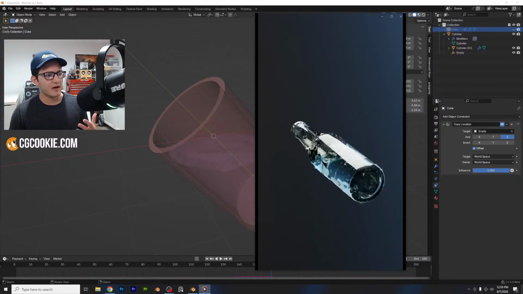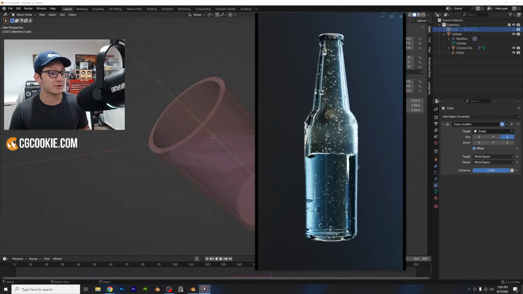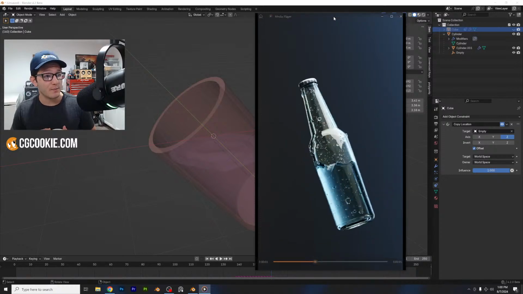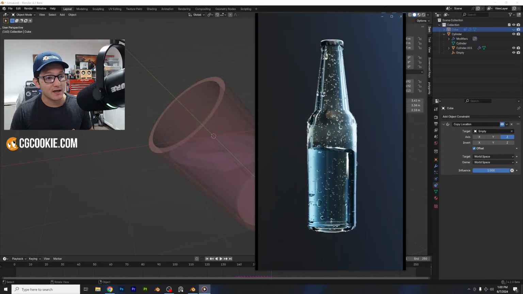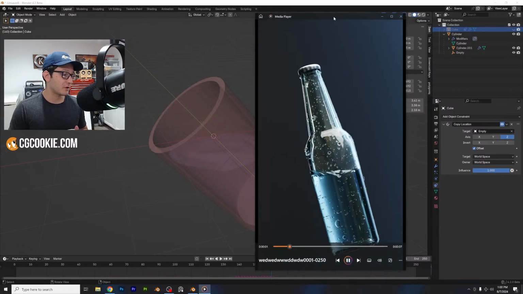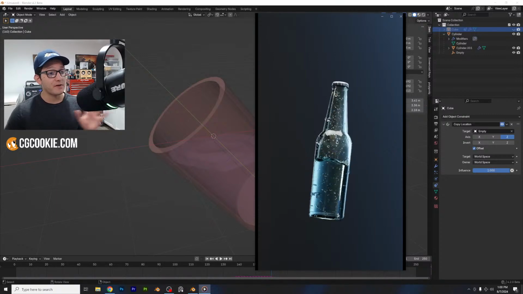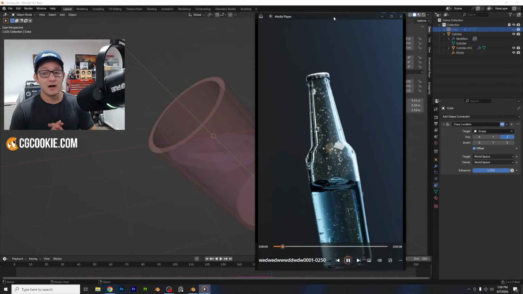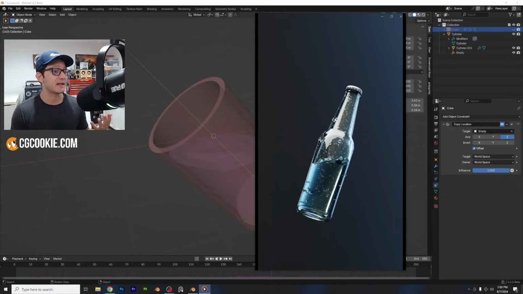A lot of people have told me how they think this is done. There's actually 3 main ways we can do this. We can use a displacement modifier, we can use real fluid physics, or we can do it my way using dynamic paint. I'm going to show you guys how to create this using dynamic paint completely from scratch. We're going to make our own little bottle and our own liquid. This should be pretty simple to do. You'll need some basic modeling skills and an understanding of physics.